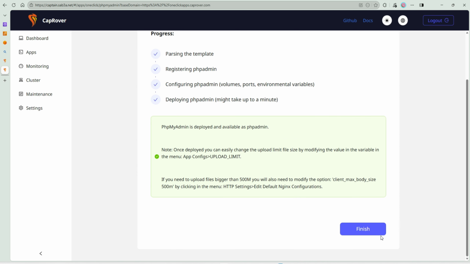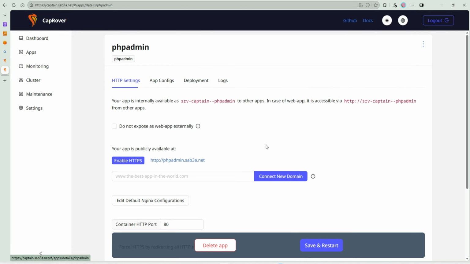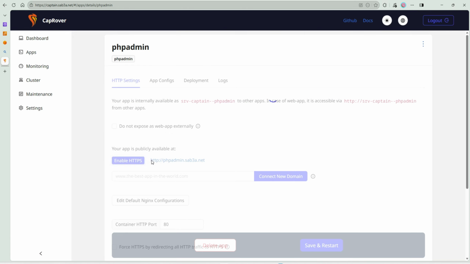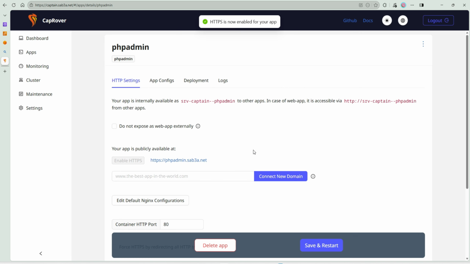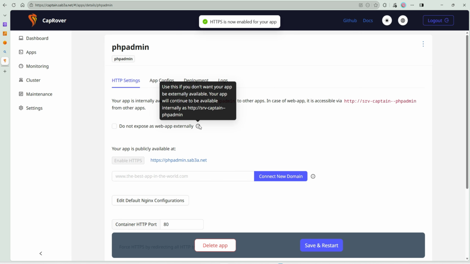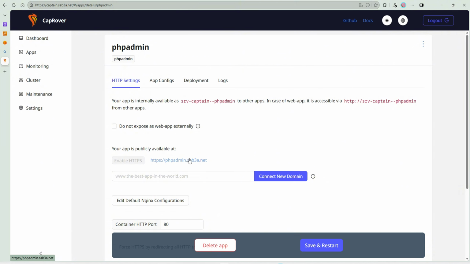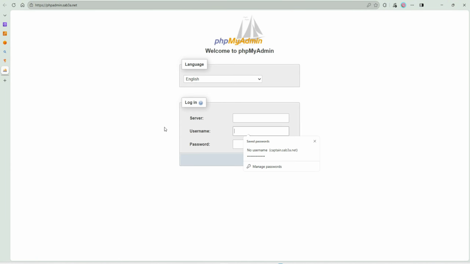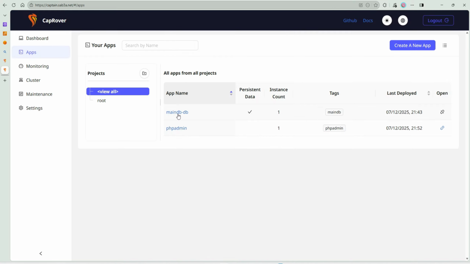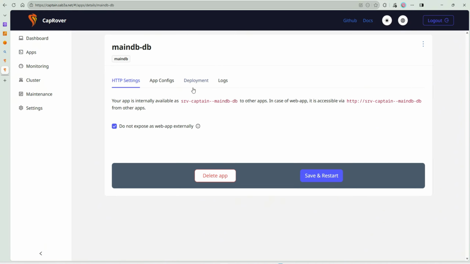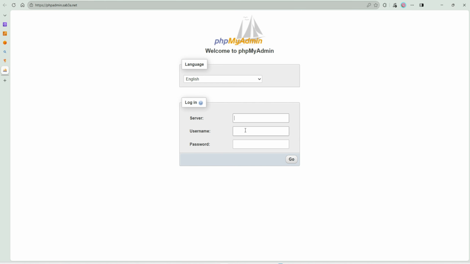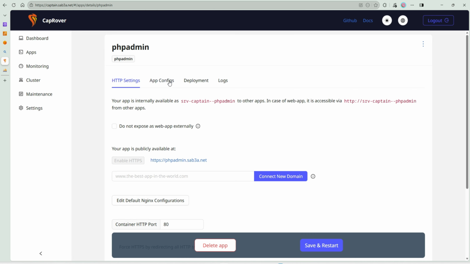And then we go to our phpMyAdmin application and we enable HTTPS for a secure connection. And then we click on the publicly available application URL. Let's first grab our MySQL host. Let's grab the password from the MainDB config.